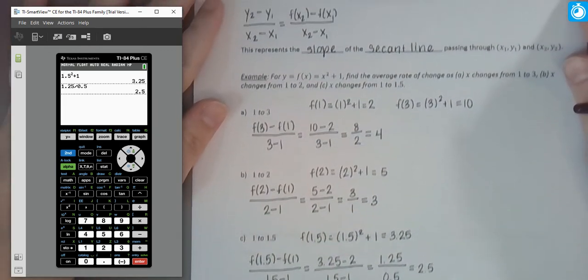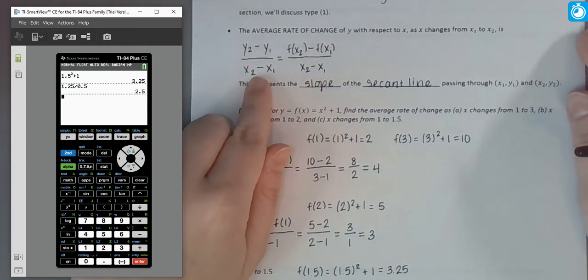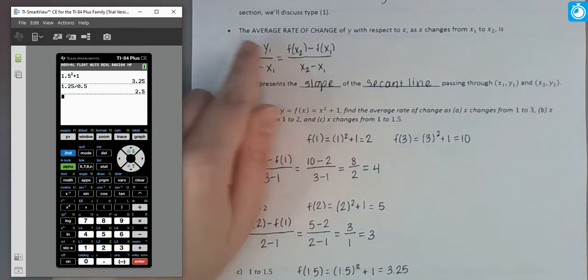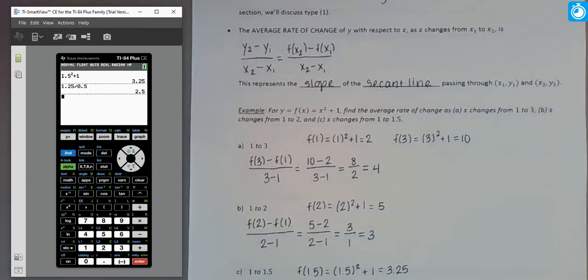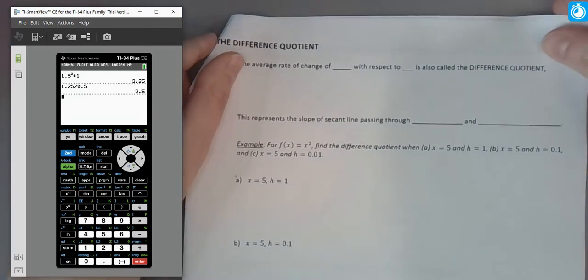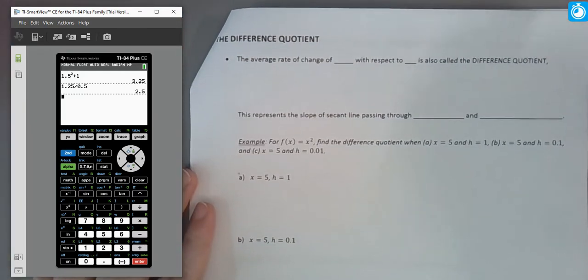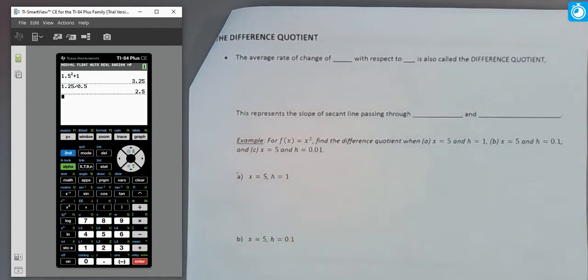So we've looked at 2 different ways we could write this formula for average rate of change. One of them uses y notation for our outputs. One uses function notation for our outputs, which is going to be preferable for us. There's also one additional way to represent the average rate of change, something that we call the difference quotient. And this is going to be what we use when we look a little bit further about this from the actual calculus standpoint. So as of right now, average rate of change is something that you talk about outside of calculus. We're going to take this one step further and we'll add in the calculus stuff, specifically what we've talked about with respect to limits.